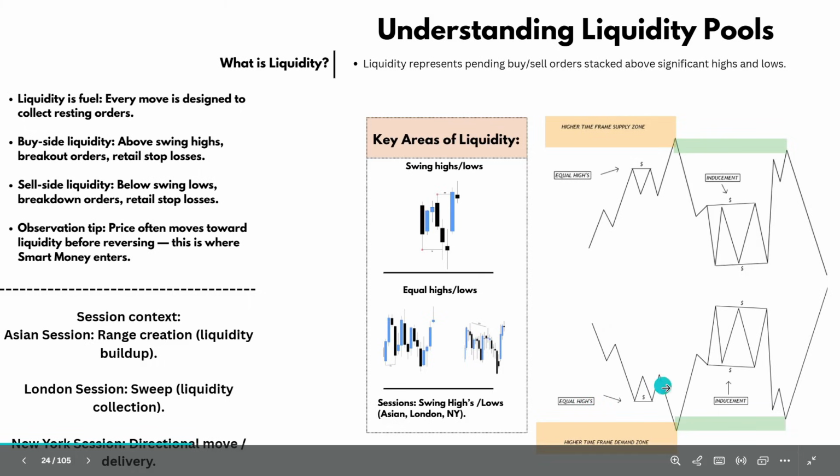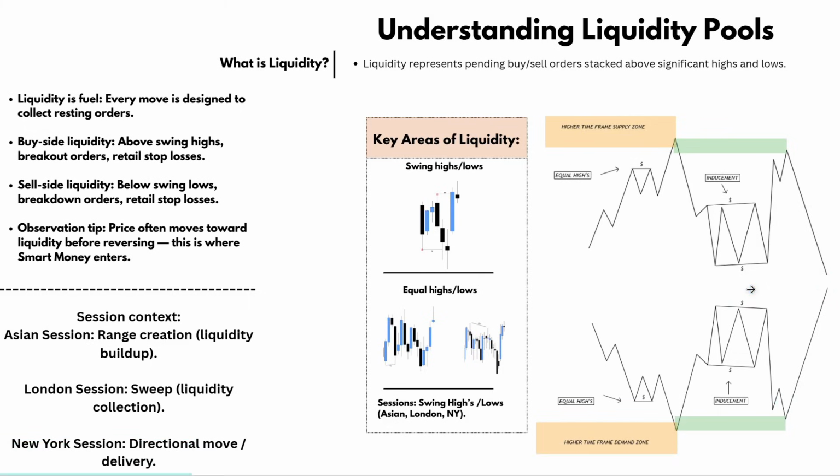But price may push down lower, clear the equal lows to the next end higher, consolidate, as you can see, build our inducement, clear that inducement, mitigate a lower time frame zone, give us our setup for price to give us our clear distribution move during the New York session kill zone.